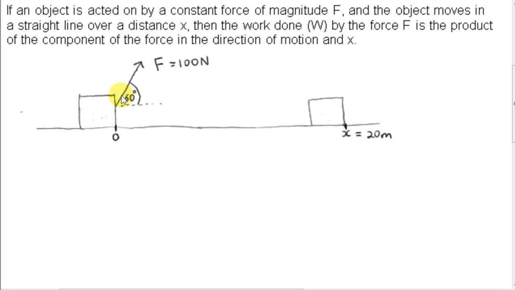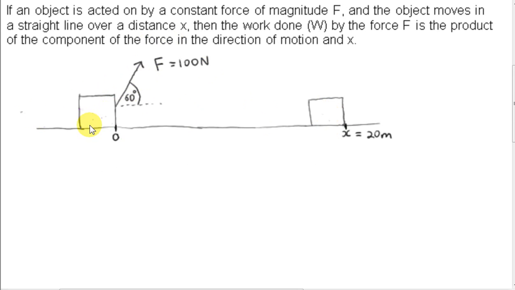Now let's do another example. Let's consider a different constant force acting on this object. This force has the same magnitude as the force we just saw, 100 newtons, but this time it acts at an angle of 60 degrees to the direction of motion. So the direction of motion is this way. So again, the object starts here, moves in a straight line path, and ends up over here. It doesn't move in an upwards direction or to the left. It just moves to the right, purely in the horizontal direction.